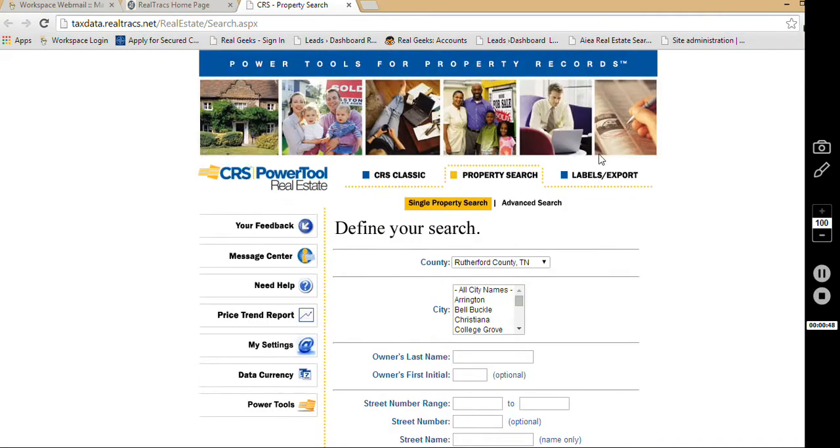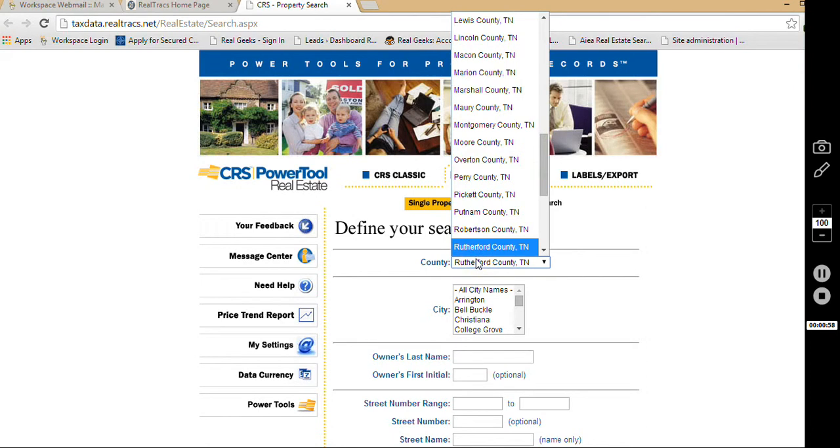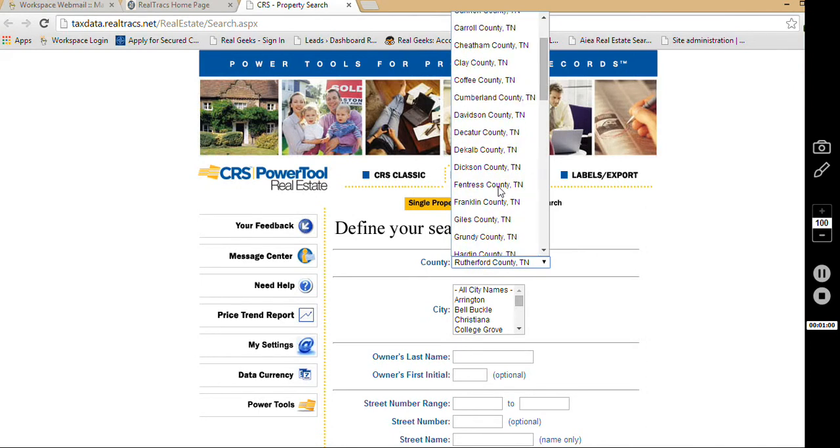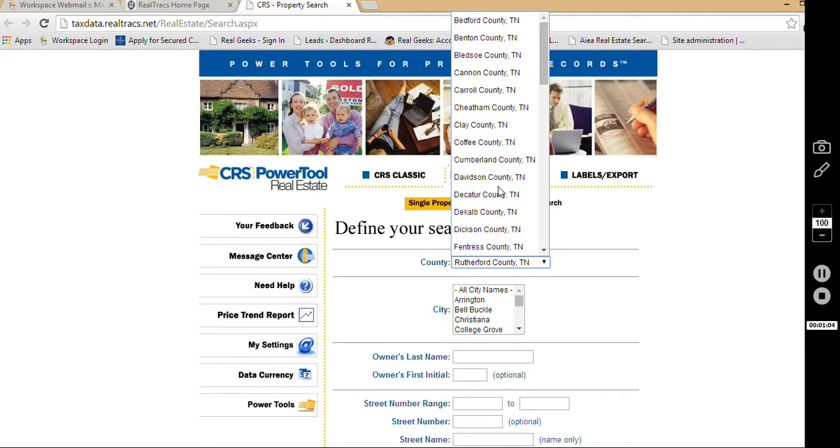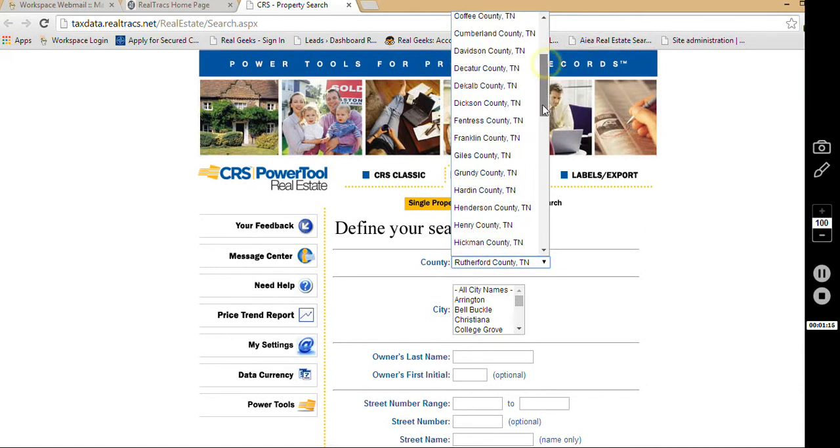From here there are a few items that you need to make sure are selected correctly. First off, for each city that we give you, they are going to have corresponding counties. Nashville would be Davidson County, Hendersonville and Gallatin would be Sumner County. Moral of the story is to make sure that you have the right county selected, because if you don't, you're not going to have the right city, and then when you push in the address, you're not going to find the property. So let's go ahead and try one here.